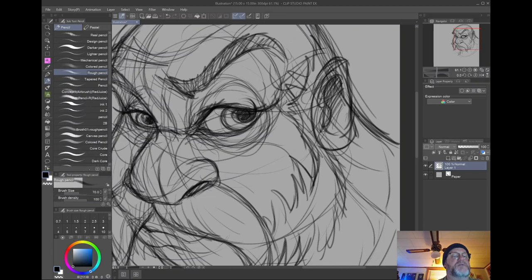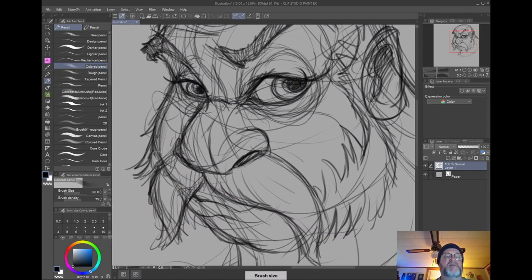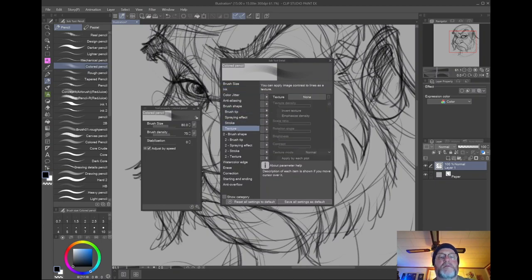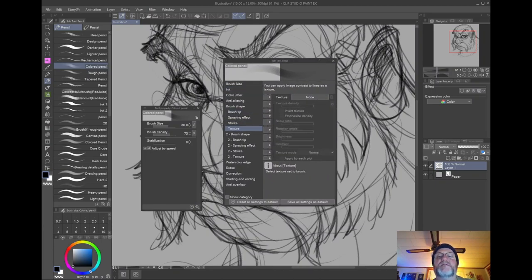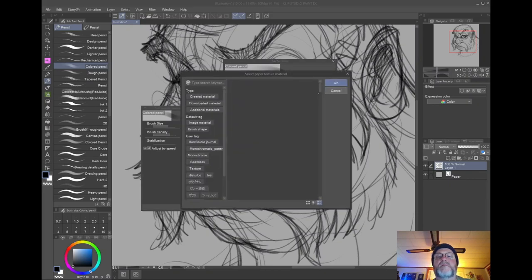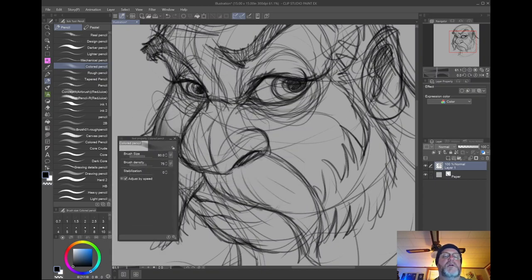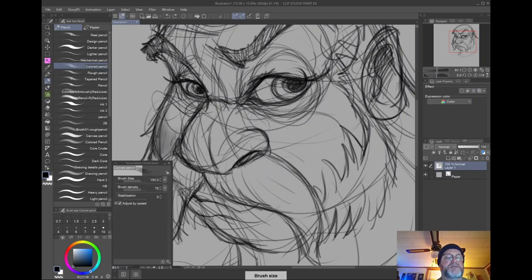So let's go ahead and scroll down. You can see, like I said, I've got a lot of brushes. Let's go to color pencil. Okay. Put a little bit of value in here. So that texture is a little too smooth. Let's go here and I can go to texture. Okay, actually it doesn't have a texture to it. That's interesting. I'm sure I'm doing something wrong. Anyway, what I do is I'll make it really big and you can see it does have a little bit of a spray texture to it.